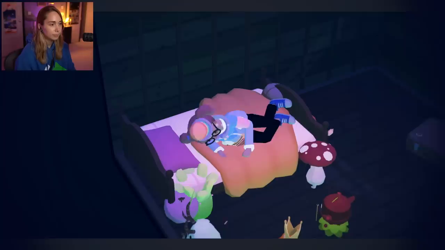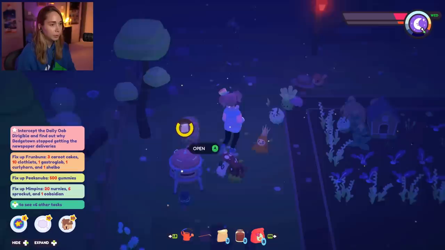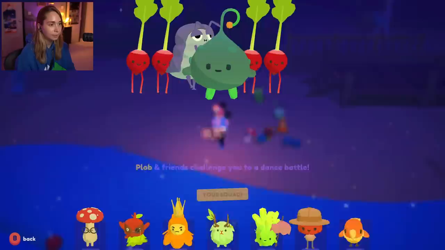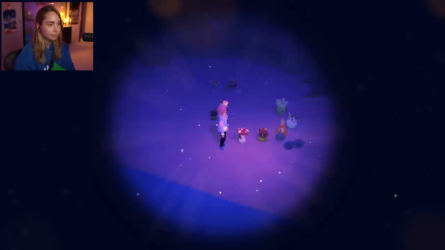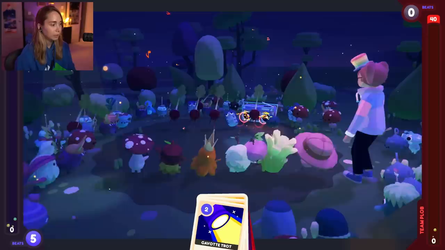It's just a late night dance battle. I'm out late partying. Thank you. That's all I needed. Let's go! You still here, buddies? Yee. Let's go! They're so cute! Okay. 6. Yeah, let's just do that. Let's do it. Okay. Gain a beat. Good. Starting off with 6. Awesome.